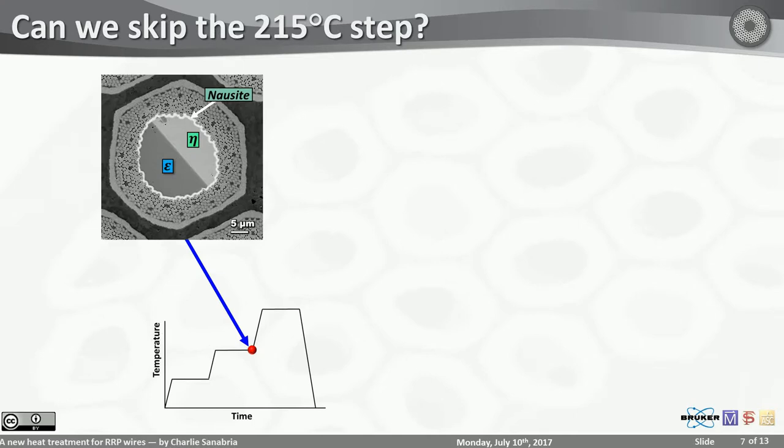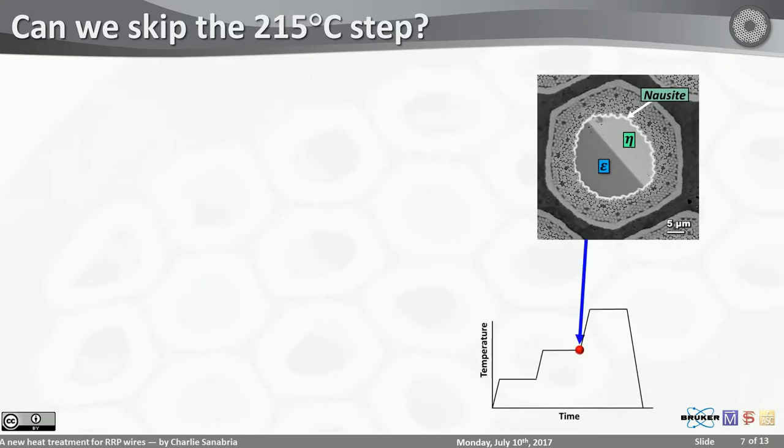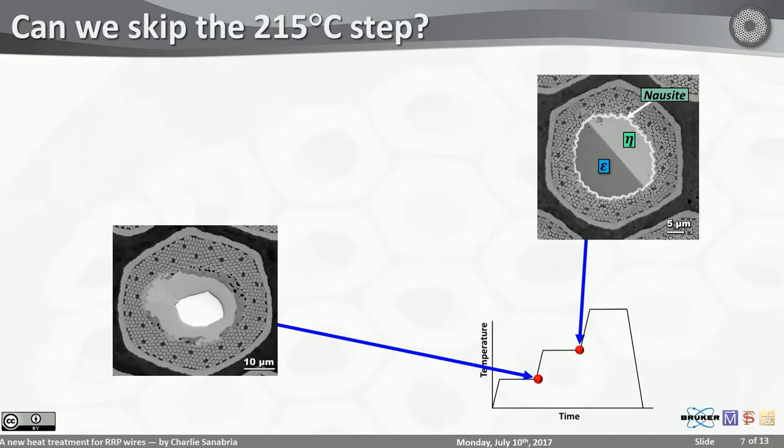So what are we doing at the 215 step? Let me put this over here to remind you that nausite is inevitable. But over here, we have a kinetic stalemate where the tin is trying to get out. It produces some eta, produces some epsilon, but it can't really get past the first or second row of sub-elements.